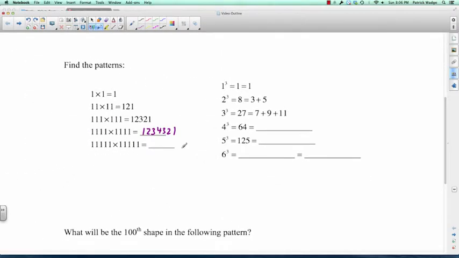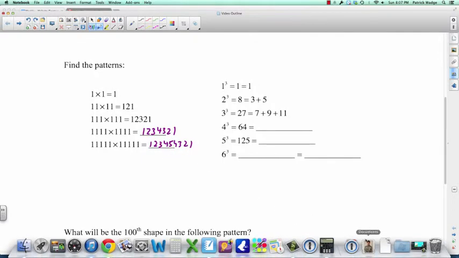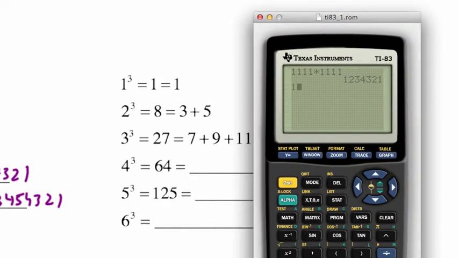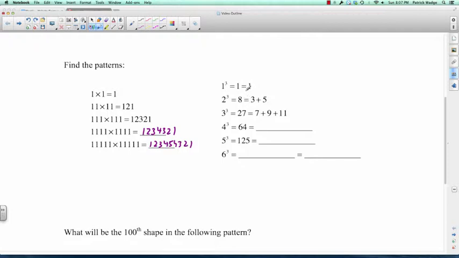Yeah, it worked. And with that in mind, you can probably guess the next one is 1, 2, 3, 4, 5, 4, 3, 2, 1. Now, you probably feel pretty confident about that. But are you 100% confident? Would you stake your life on it? I wouldn't. It's a great educated guess. I think it's true, but I wouldn't stake my life on it because we don't know necessarily that it's true. If you want, you could check again using the calculator. 11,111 times 11,111. And yes, you do get that answer. But what I'm saying is before you use the calculator, we didn't actually know that 100%.